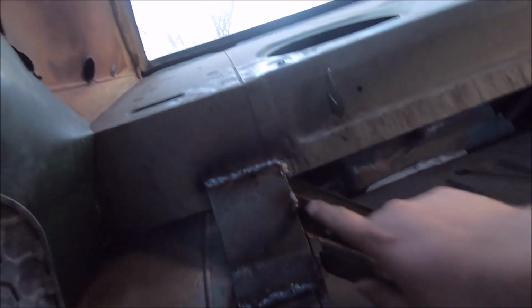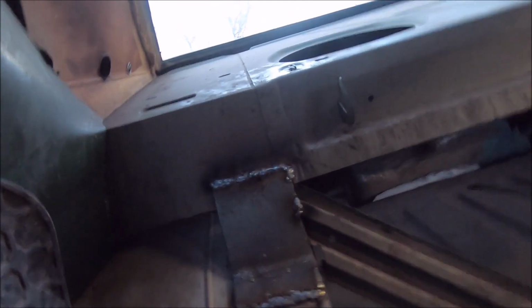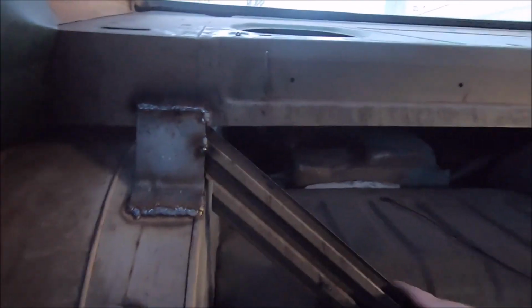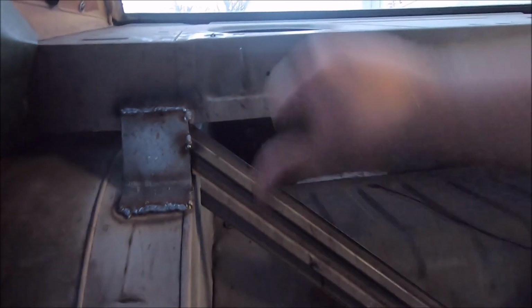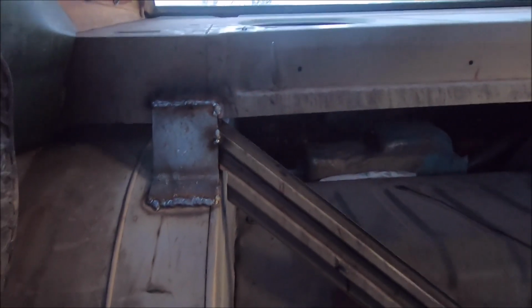Did the same thing over here, but they didn't leave us enough metal on the cross brace, so it wiggles a little bit. That'll probably break off, but clean that up a little bit, put some paint on it, put our package tray in that came with the car, and hopefully that rattling is over with, because that is annoying. And like I said, this structure right here is very, very important, and the fact they left it just cut, big no-go.